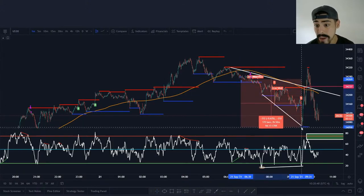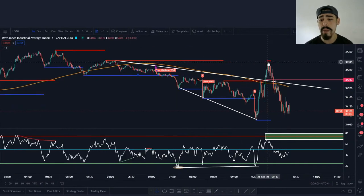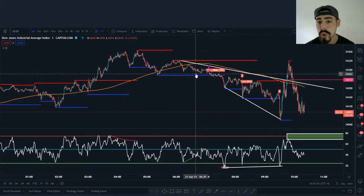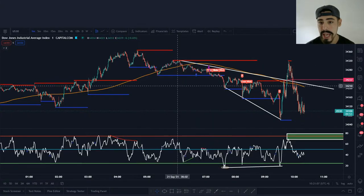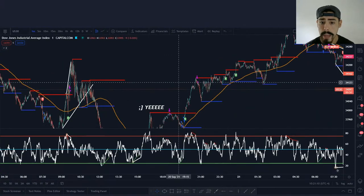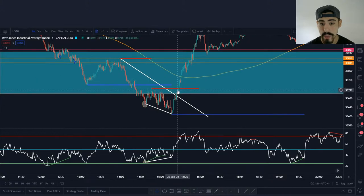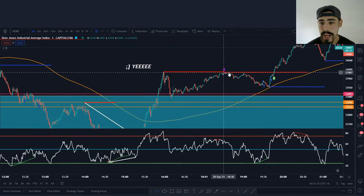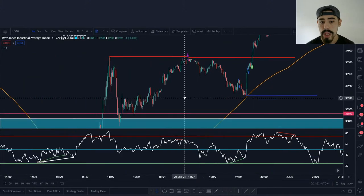Here you would have been in some pretty nasty drawback and then you would have been profitable, and here you'd have been in some serious drawback, but in the end profitable. Here you would have been profitable right off the bat in continuation. Again, with all the blue arrows here, you would have been profitable for just a smidge, came down for almost 3 hours, 200 pips, and then went up a smidge of 50 pips. So it wouldn't have been that crazy, which is why I don't just use the RSI divergence indicator to get signals. I use it when I'm charting up the divergence strategy.